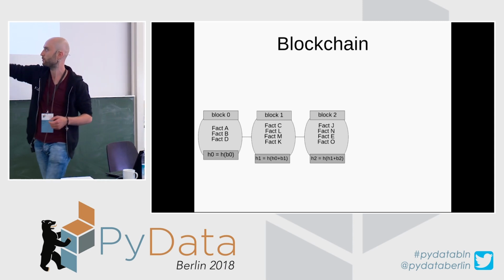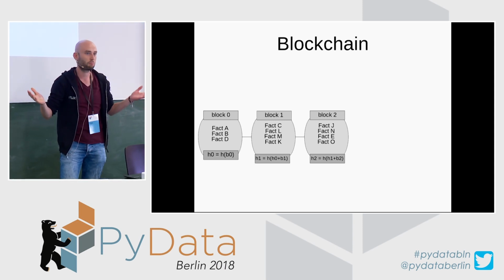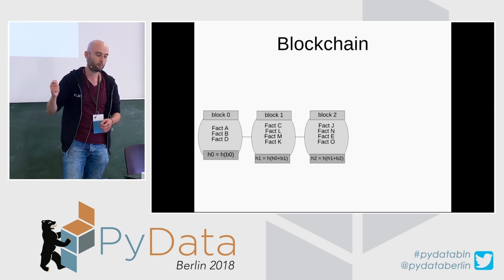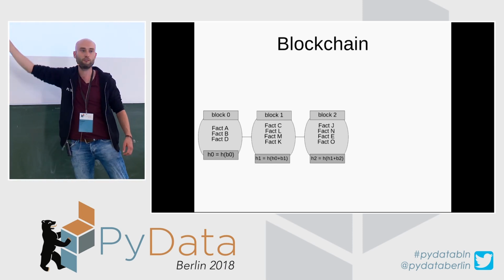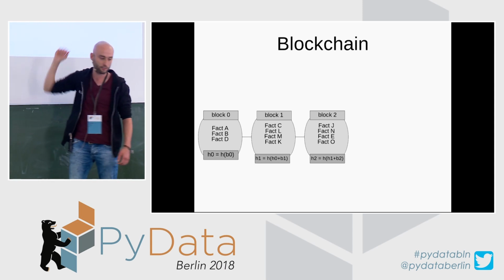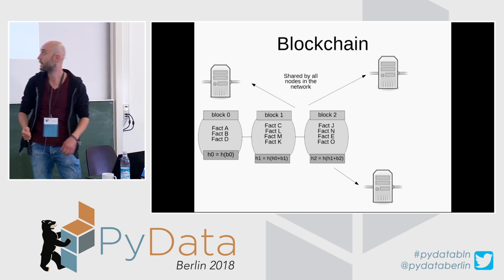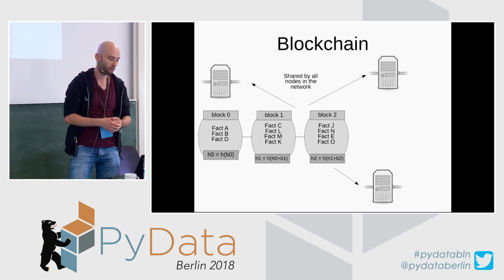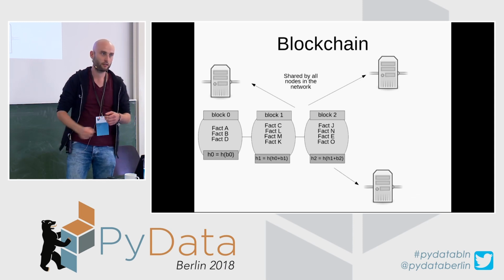So for the genesis block, for example, you would take the contents, hash them, and this would be the unique label, like for a git commit, that identifies this block. And then the linkage between the blocks is established by not only hashing the contents, but also taking the hash of the previous block in your hashing operation. You can do this in subsequent steps, and by this you form a chain. And as I said, this chain is shared across very different nodes in the network, usually a couple of thousand nodes, and all of them keep an exact same copy of this blockchain.